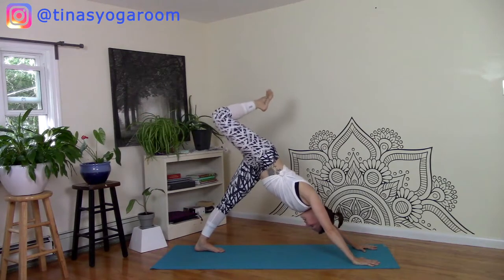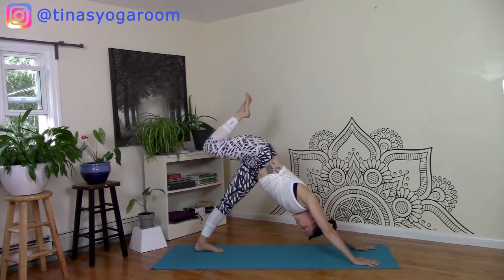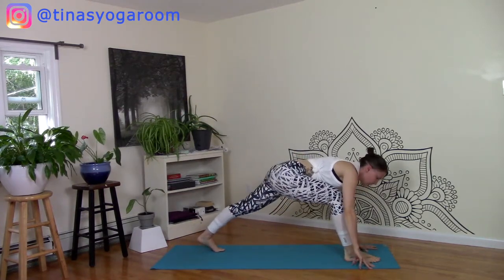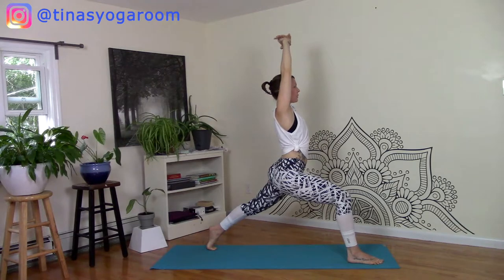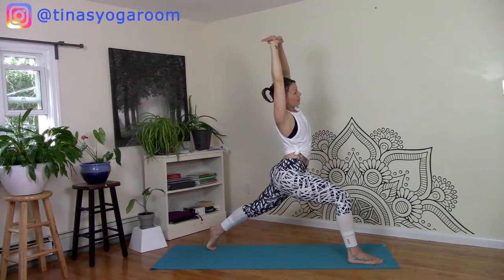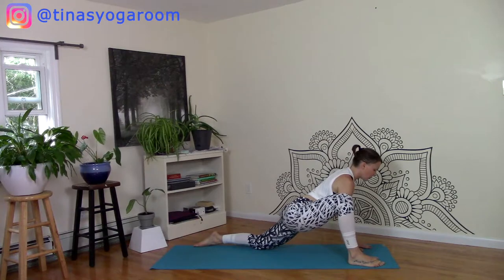Float right leg in the air, stack and open up the hip. Lift that right knee up to the ceiling and draw some circles — one way a few times and then the other — and step that right foot forward. We're going to stay with high lunge so that back heel stays lifted, then take the arms up overhead. Getting into the front of the hip, flip that left palm up to the ceiling and take a hold of the left wrist. Reach up and dive to the right, consciously pressing that left hip forward.